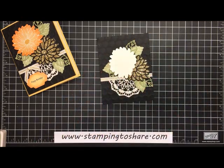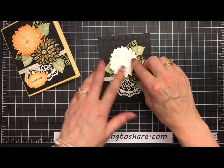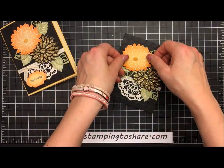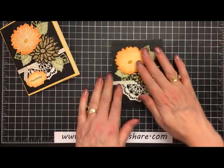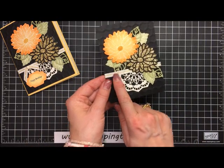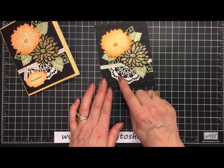So let me go ahead and do that with some dimensionals. And as you can see, I use 3 dimensionals. So we're just going to set this now so it's right like so. And isn't that gorgeous? So really, your card could almost be done at a bow, but we do want to make this a birthday card.